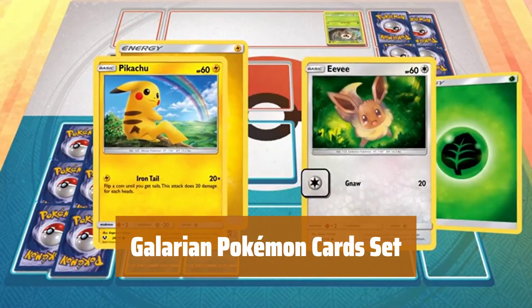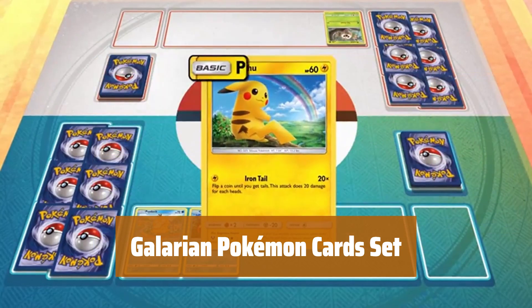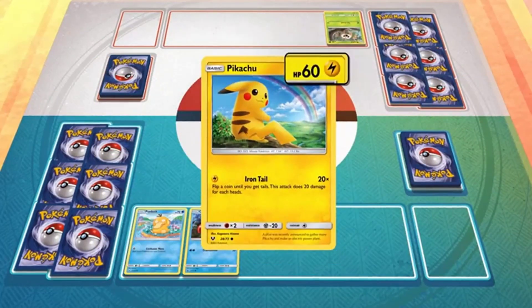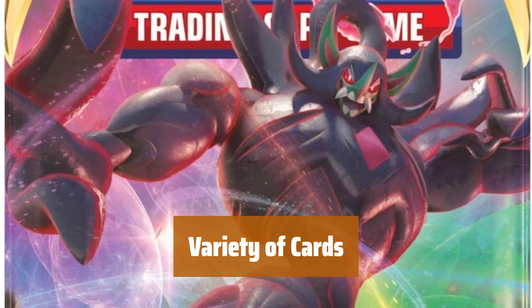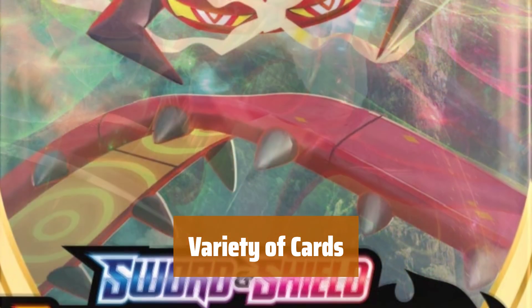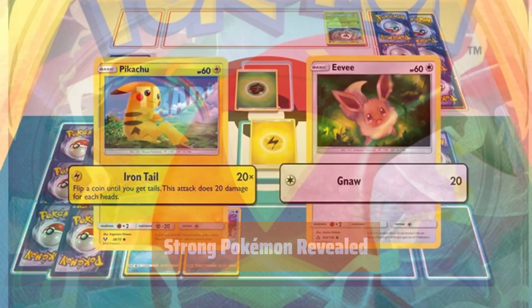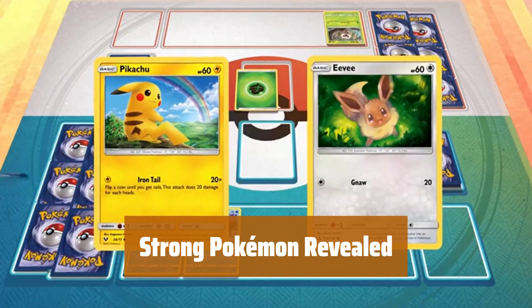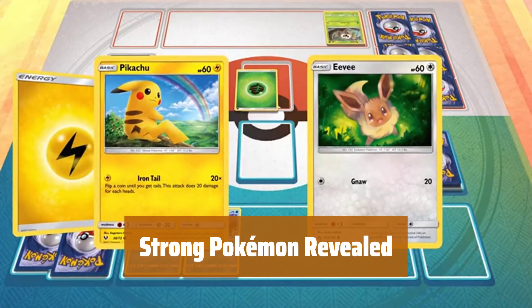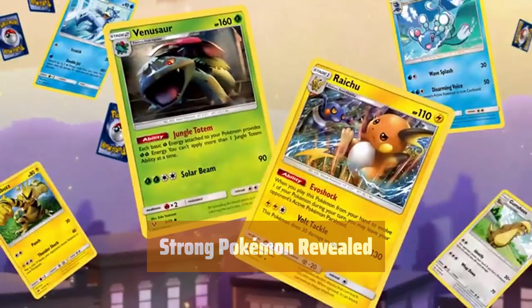Number 5. With over 185 cards to collect, this set offers a high chance of acquiring some top-tier cards for your deck. Containing 36 booster packs with 10 cards each, this set features a variety of new Galarian Pokemon, including 14 V cards and 7 VMAX cards. Unveiling strong Pokemon cards like Galarian Slowbro V, Arctavish, and Galarian Stunfisk V, this set is sure to enhance your collection.